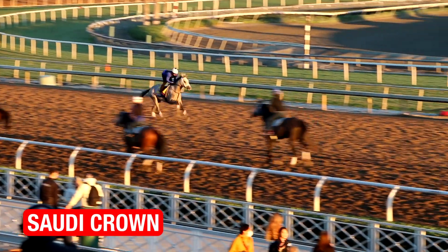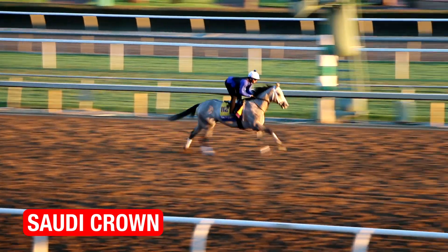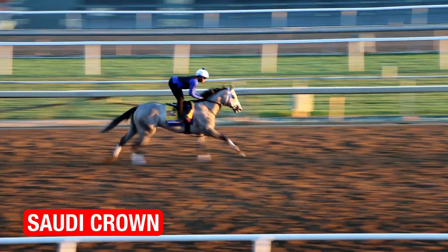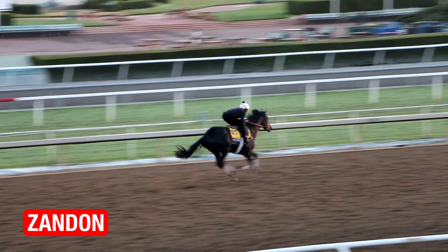Other horses for the Classic that looked good today were Clapton — I liked him. He two-minute licked it down the lane and continued with good energy into the turn. Also, Saudi Crown. All the Brad Cox horses are here now — his horses have been training great, all at Churchill Downs. They came in yesterday, and the whole lot of them looked good today, but I thought Saudi Crown was particularly good. The same with the Chad Brown horses — all of them were pulling hard and on their toes, and seemed quite happy and really liked the local track their first time here. Among those, Zandon was really sharp. Also, Estich, who will try to spring a mild upset in the Distaff. Other than that, Didier looked good again to me today — she's been full of energy in her gallops.